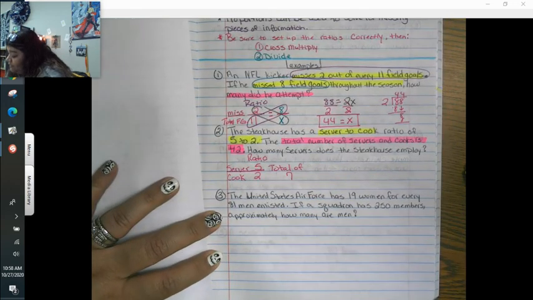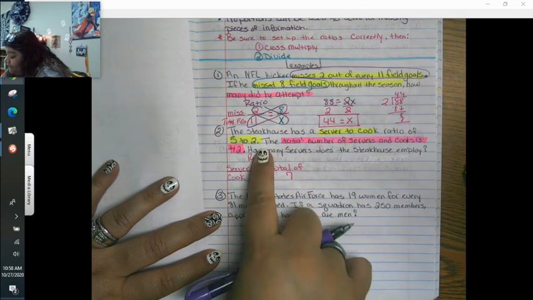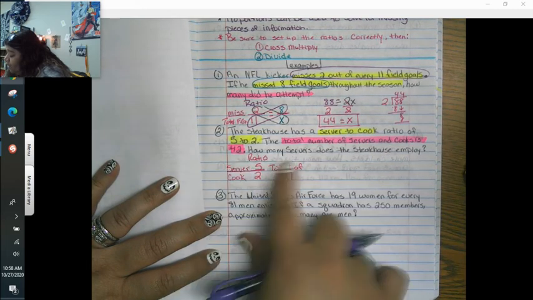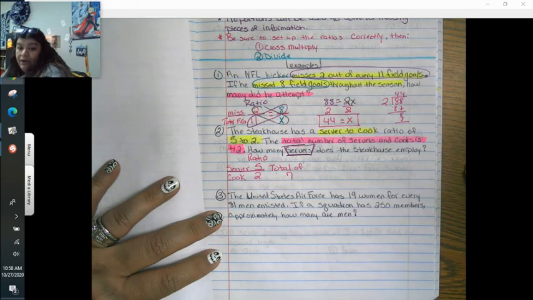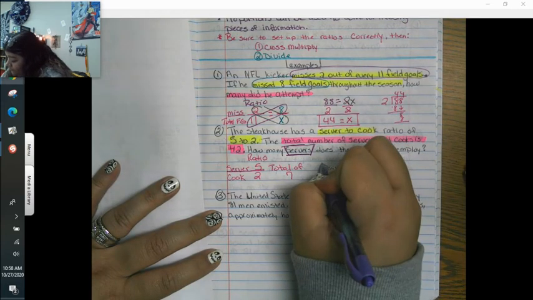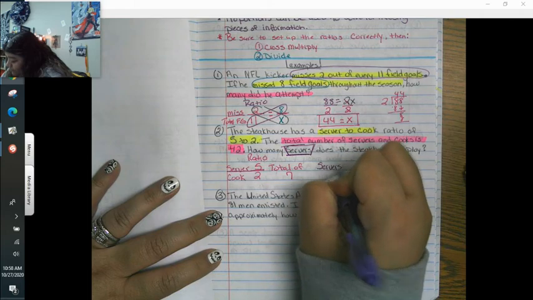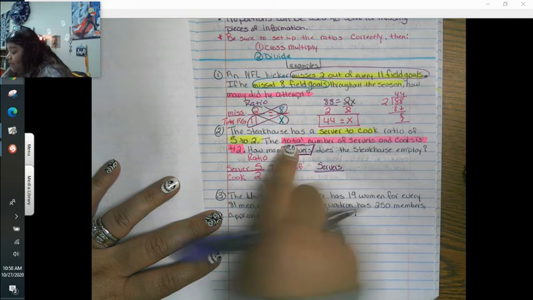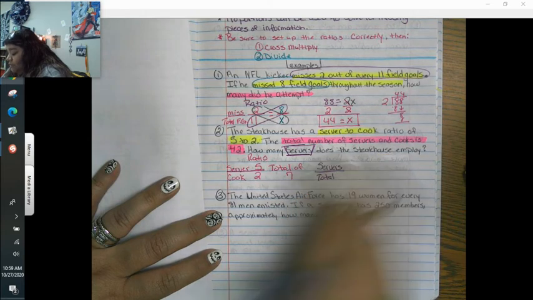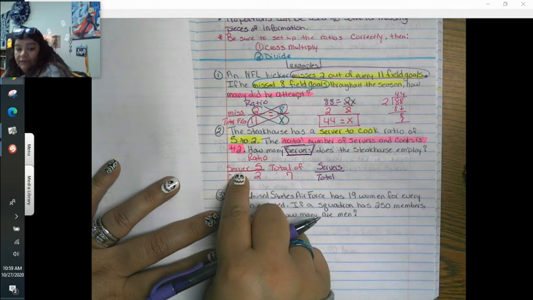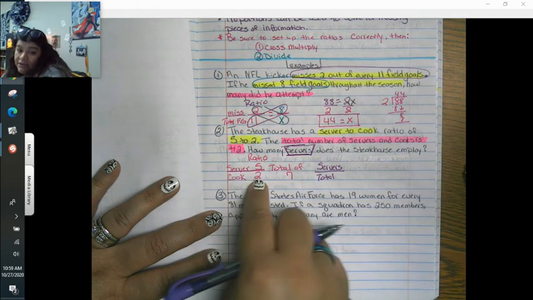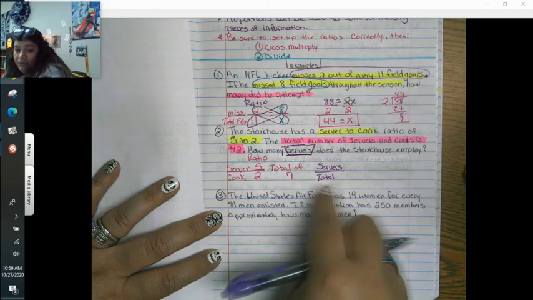Okay, so now I have 3 pieces of information. Let's set up the ratio the way they want me to solve it now. I definitely need the total number of servers and cooks is 42. How many servers? So that's what they want to find. How many servers are there if I have 42 total employees, okay? So I'm going to write that ratio. They want servers. And they gave me the total, so I have to use the total. Because notice, if I have it like this, there's no place for me to put the 42, okay? I can definitely use the server, but I can't use the cooks. I need the total. So that's why I have to do another one, okay?